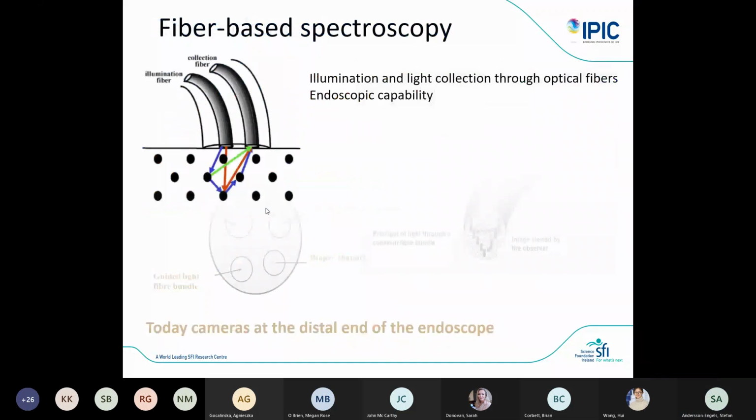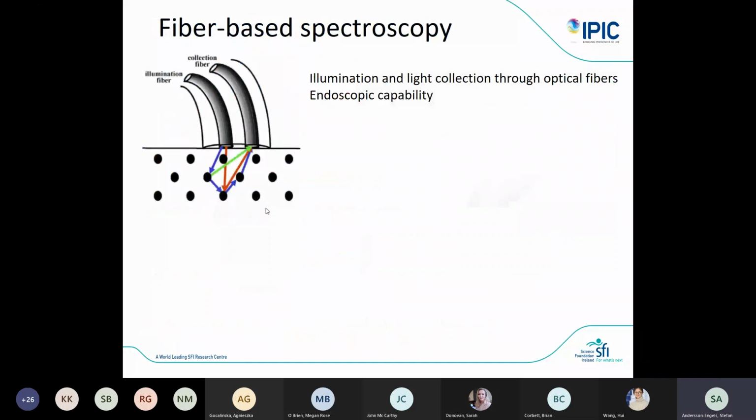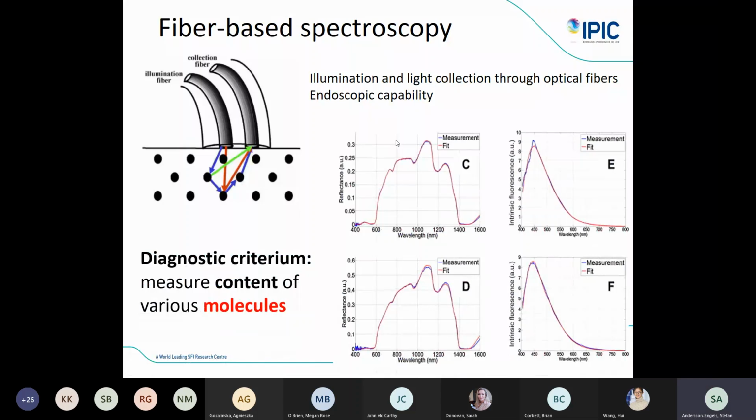But before we go into that, we would like to use fiber optics typically to transmit the light and maybe also to collect the light if we don't have a camera or detector on that side. So that's typically how this is done. We can do that in many different fashions. We said fluorescence and diffuse reflectance would be two options, and we have spectra of those here.